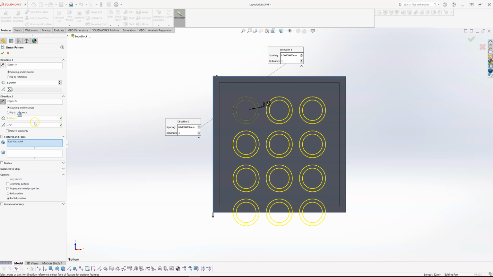Now, bear with me a second. So try that again. Equals y minus 1.